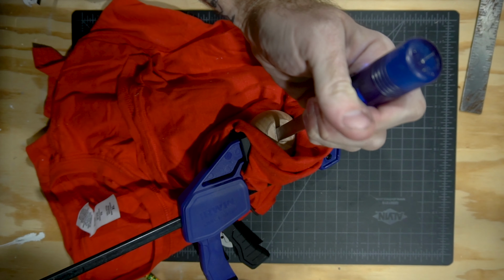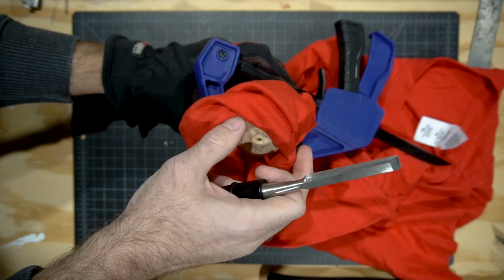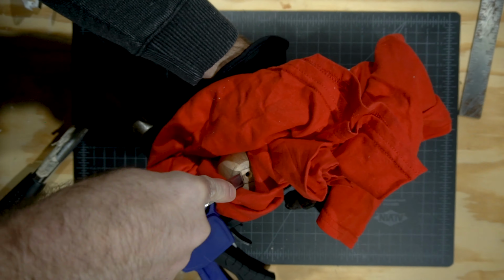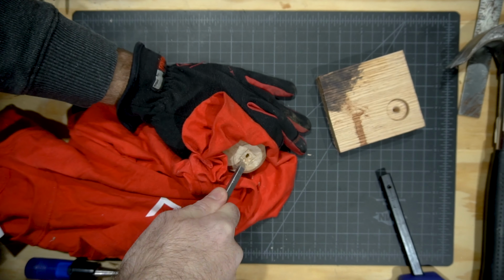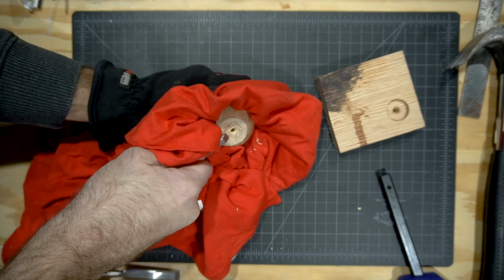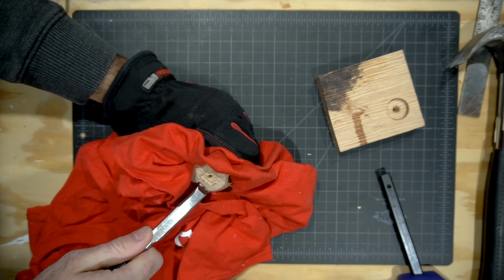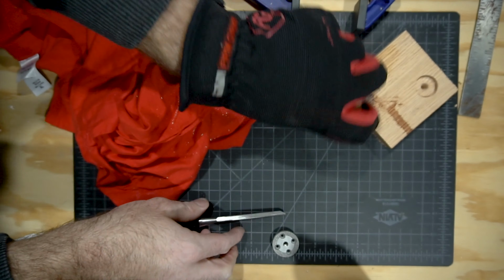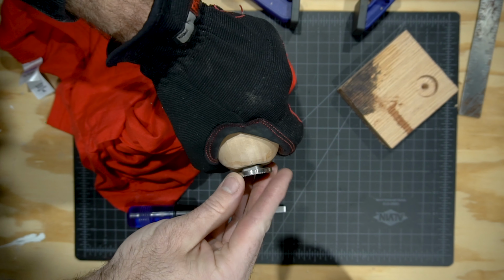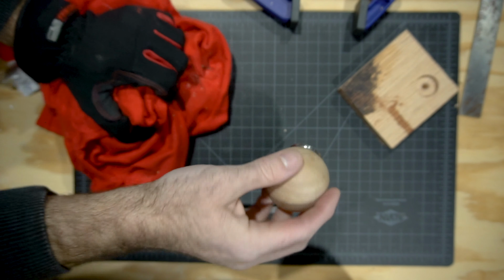Using a chisel and a hammer, make a few notches along the guidelines we just made. Another tip here, do this downwards so your grip isn't spinning around every time you hit it. Once you have a couple of notches created, use your chisel to cut out the rest. Be very careful here and consider wearing gloves and using a heavier blanket or towel as extra protection while you're doing this step. Check periodically to see where you still need to cut little pieces out so that the rosette sits flush against the grip. Once your rosette sits snugly and flat against the grip, then we're ready to move on to the next step.